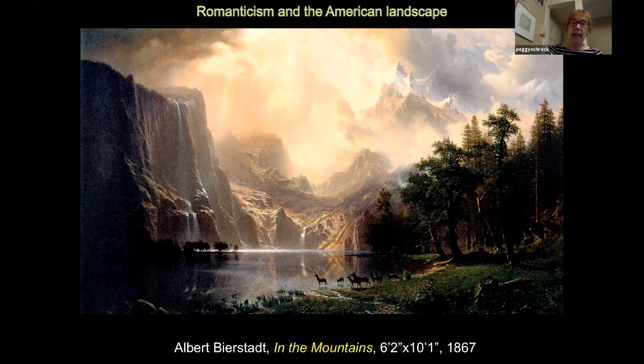Also, the desire to draw people from the East to the West. You know, go West, young man. It gets caught up in manifest destiny; concepts of manifest destiny are all there. Bierstadt, I think, is one of the best. This is from a series he did in Yosemite and around Yosemite. And it doesn't fit into any neat category.